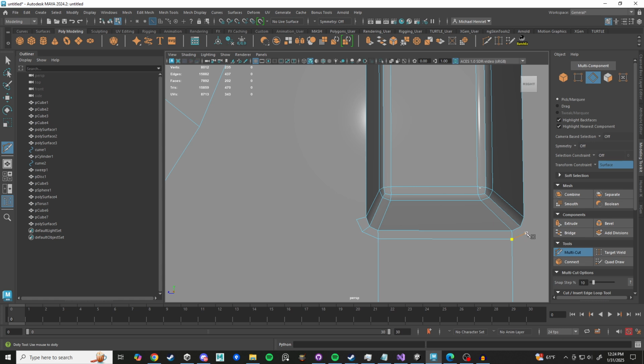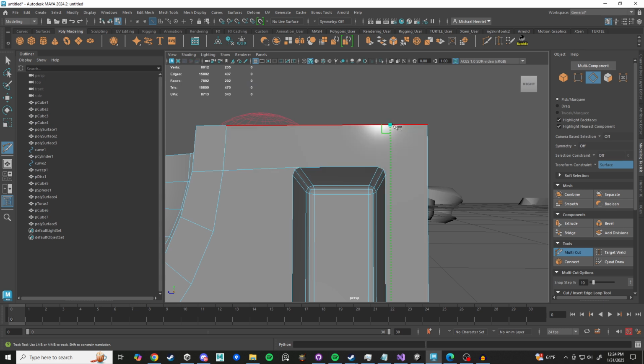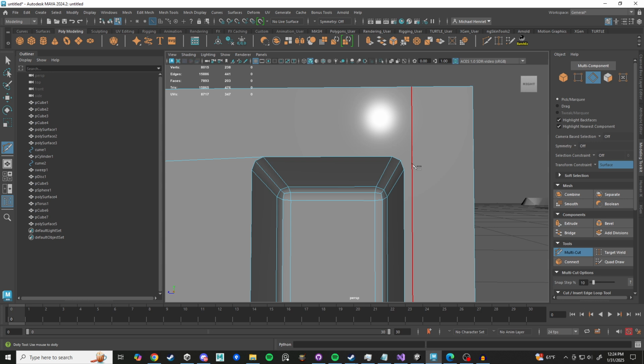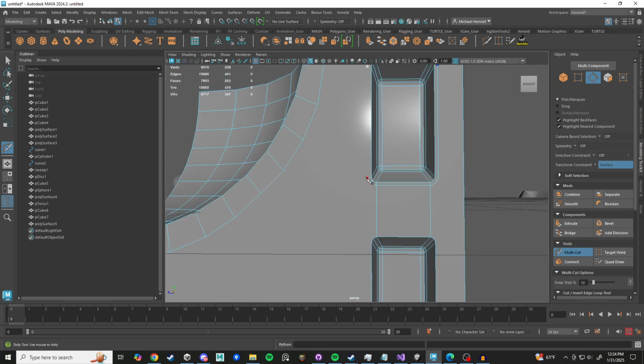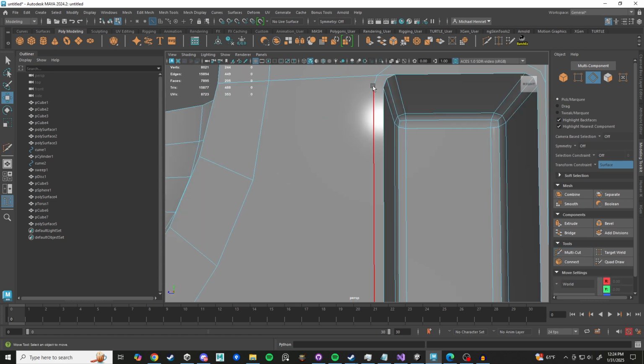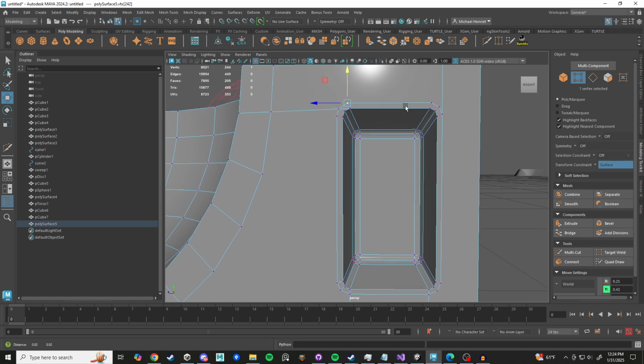And so you can get some of this geometry that sort of holds the line up here. Let's go in here, cut it around, and there we go. And then we can send this one down. And then you can use stuff like your snapping features. I know that this is not a perfectly vertical line, so I'm going to hold V. I'm going to snap to that vert. Same with this one. Let's get that nice and vertical.